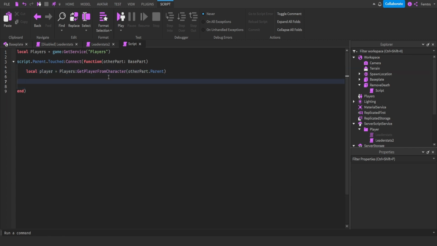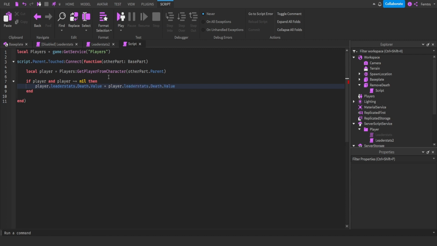And with this, we're going to do an if statement. So if this, then that. We're going to do if player, if it's a player, and player is not equal to nil, which means the player exists and it is a player, then player.leaderstats.Death.Value equals player.leaderstats.Death.Value minus 1.